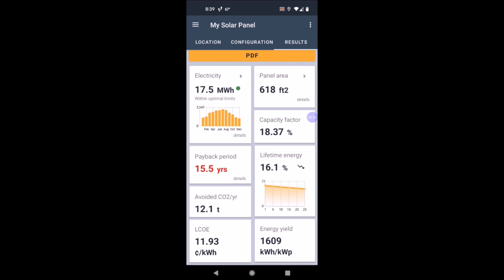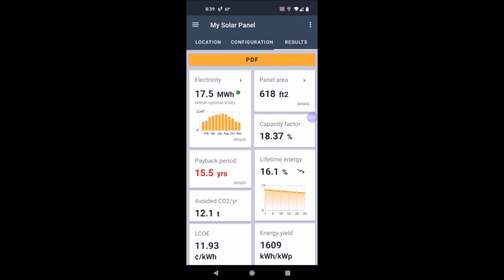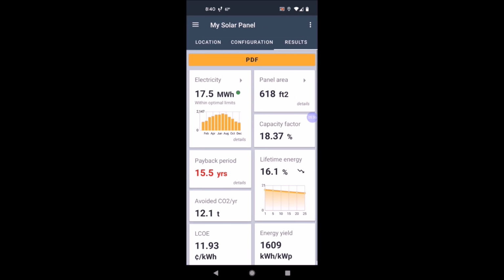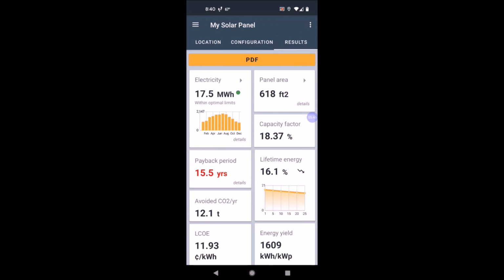So there's a lot of information here to go through. I'm not going to take a deep dive into every little detail, but here you can see the amount of expected energy that the system will produce over time. This is an important bit of information to compare to your actual real-world usage from your power company if your goal is to eliminate your power bill. In this section, you'll see how much real estate on your roof is going to be taken up by the system, so you can make sure it will fit before finalizing any configuration.